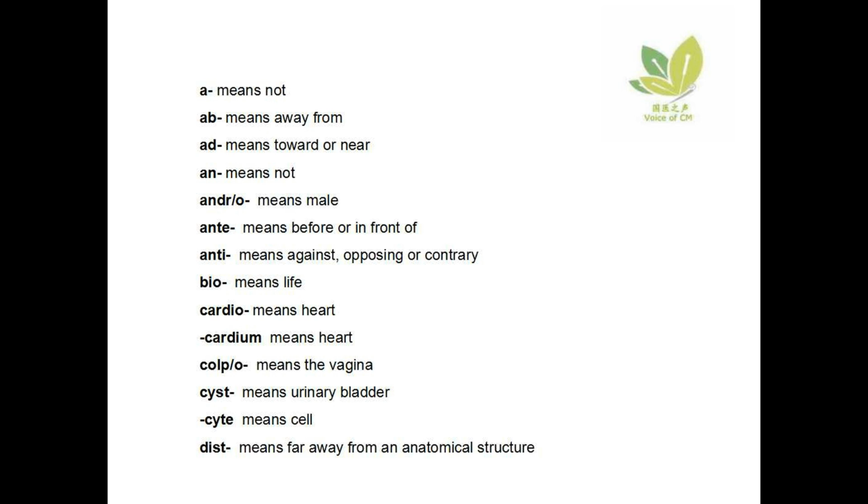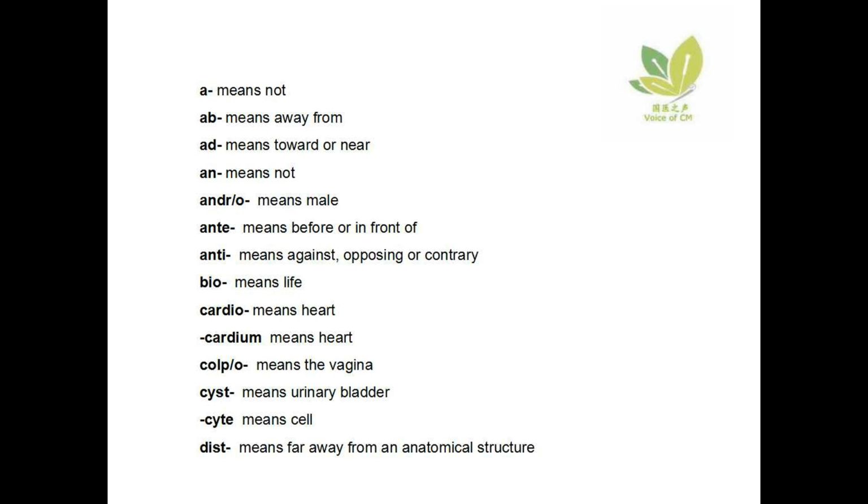A means not. It's a medical prefix. Another prefix is ab, which means away from. Ad means toward or near. An means not. So the first four words here were all prefixes. The term andro means male. The word ante means before or in front of. The word anti means against, opposing, or contrary.